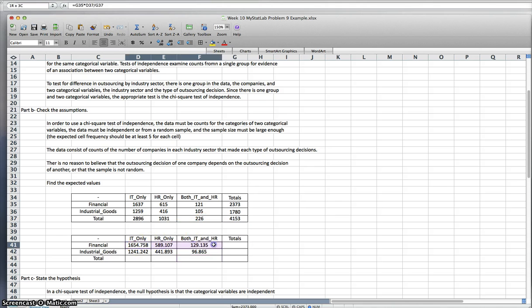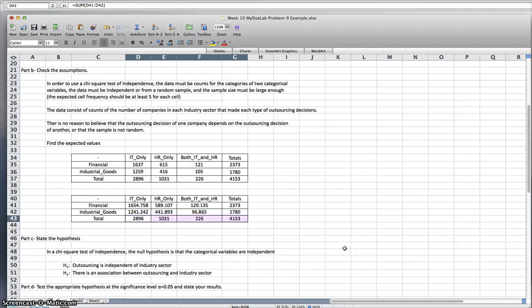And then we can go ahead and add them up to make sure we're good there. Same as the one above. Same as the one above. Sum those, and now we can sum across the bottom. And there we have it. Everything is good. So there are our expected values.